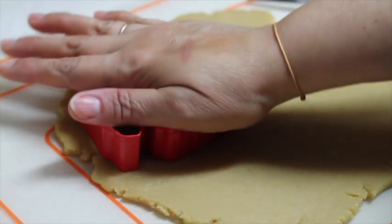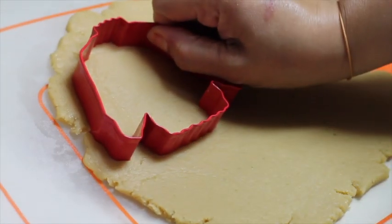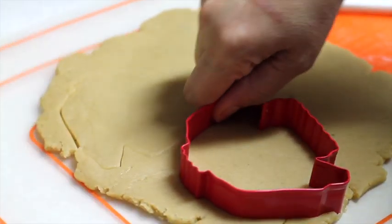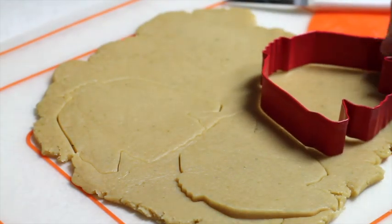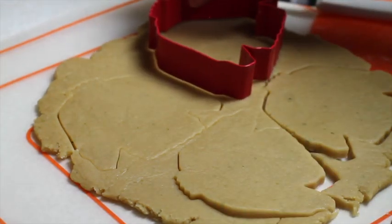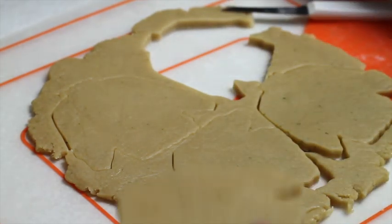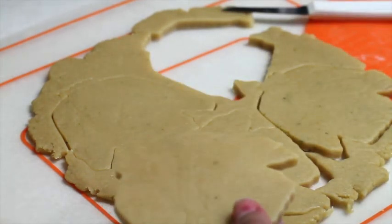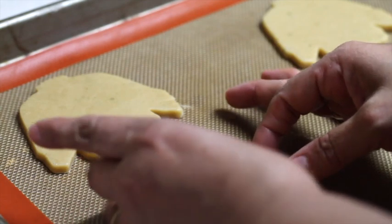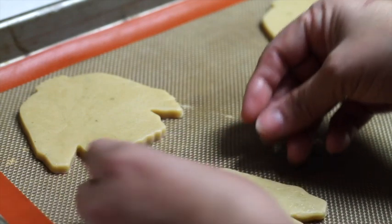I am going to cut out my cookies using a Christmas sweater cookie cutter, and then I'm gonna make some changes, okay? Now I am going to transfer them to my baking sheet here, ready. I already preheated my oven at 350 Fahrenheit degrees.